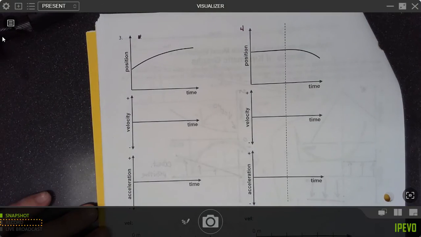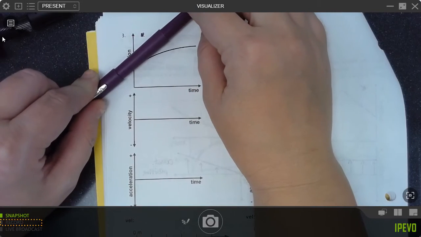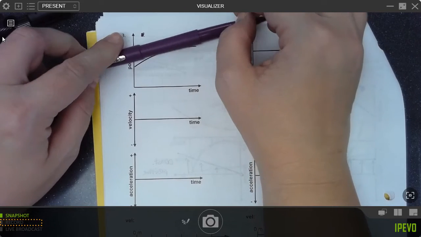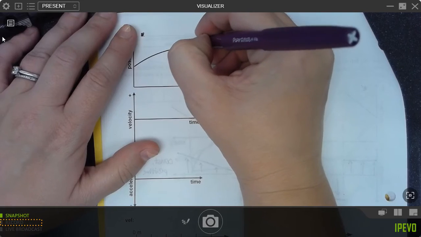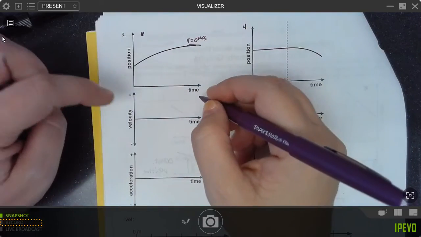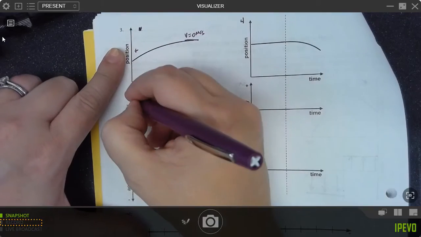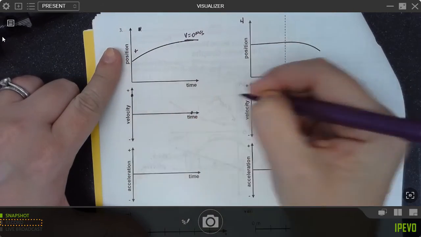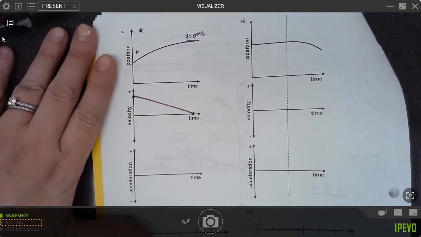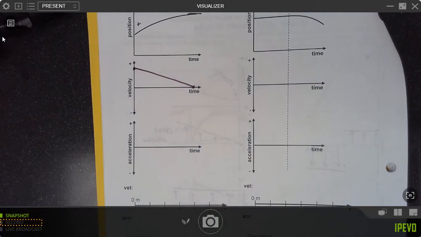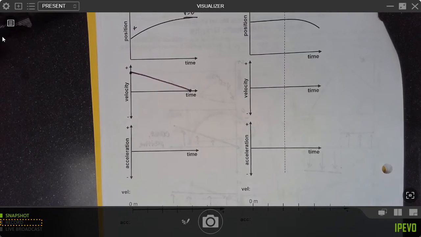All right, next one. If I put my slope-o-meter on my graph, I start with a positive slope and then it approaches 0. If I have a flat line up here, that's where my velocity is 0 meters per second. So when I look down here, if this is positive at this end and this is 0, I'm going to start with positive and end up at 0. And I can just draw a line between them.